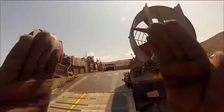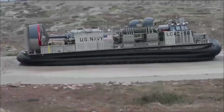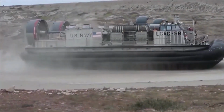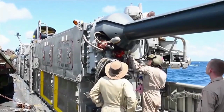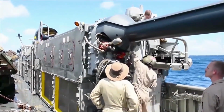Chief Petty Officer Mike Marriott. I'm a gas turbine engineer, and my job on the LCAC is the craft engineer and assistant operator. I'm the starboard lookout, but at the same time, I'm responsible for starting and stopping all the machinery, monitoring electric and propulsion plant systems, as well as any damage control efforts. I'm responsible for preventive maintenance, troubleshooting, and repairs for all electrical and mechanical systems.